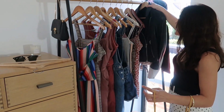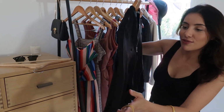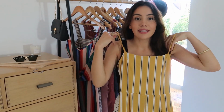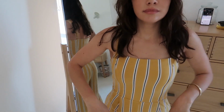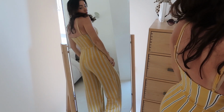If I'm in the US traveling with work, then I might pair it with something really thin, like this little H&M number, and that applies for kind of all of these things. I've always got a thinner option. So yeah, I absolutely love this, and I feel like yellow is my colour. And what's really nice is that even though it's fairly fitted, it flows out over the legs and it doesn't cling to any areas that I'm insecure about. I don't feel like it accentuates my thighs in any way.